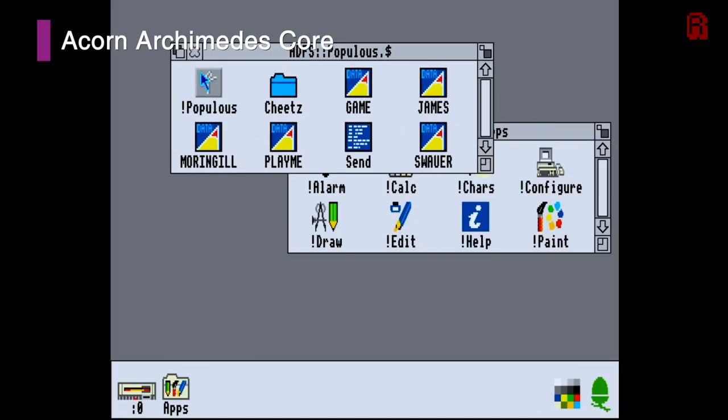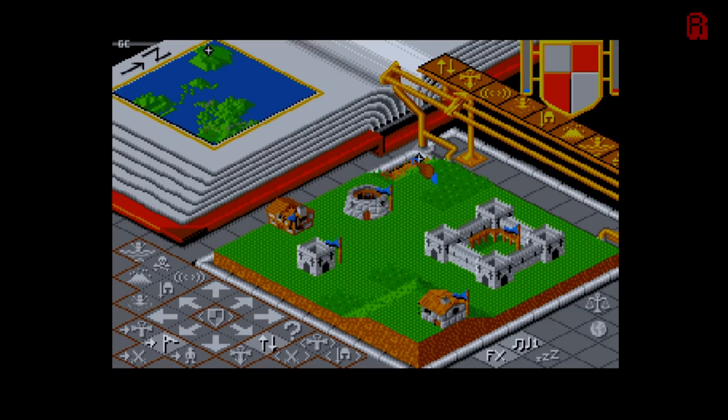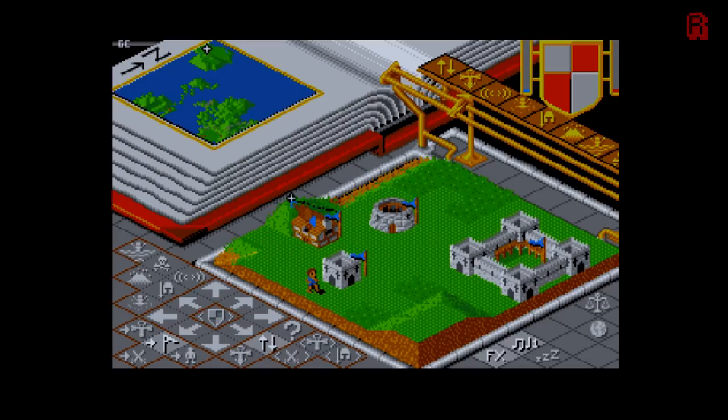Archimedes were a powerful range of RISC-based computers, often found in British classrooms, and they deserve a lot more praise and attention than they get. Anyway, consider this little montage a taster of what's to come. We'll dive into the cores more shortly, but first I'll show you quickly the kit that you need to run all of this.